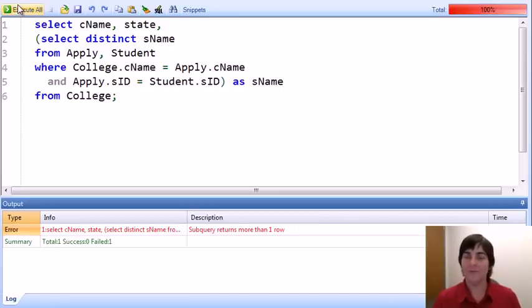We run the query, and we get an error. The error was expected, and I'm using it to illustrate a point. When you write a subquery in the select clause, it's critical that that subquery return exactly one value, because the result of that is being used to fill in just one cell of the result. In our earlier example, we were computing the highest GPA for each college, and there's exactly one of those. In this case, we have several students applying to colleges, so when we get a bunch of values in the result, we wouldn't know which one to put in the tuple that's being constructed. And in fact, our result here says subquery returns more than one row, and that's the error.